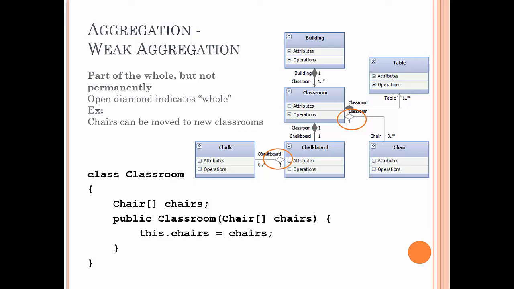Here, the classroom temporarily owns the chair. The absence of a directed arrow indicates that both the classroom knows about all of the chairs within it, and each chair knows which classroom it is in. To implement this in C#, the classroom class will have a data member that stores all of its chairs, and the chair would have a data member representing its classroom. If this temporary relationship seems odd, think about it this way. Does the classroom still exist even if we take all the chairs out?